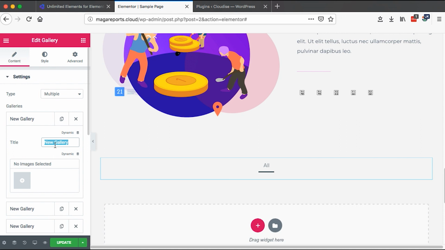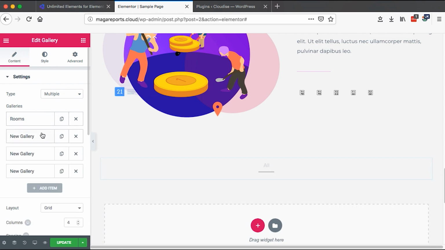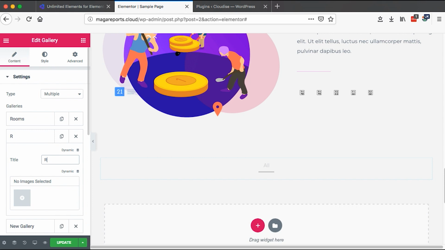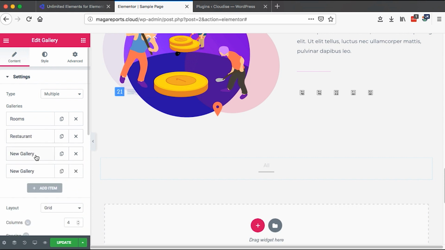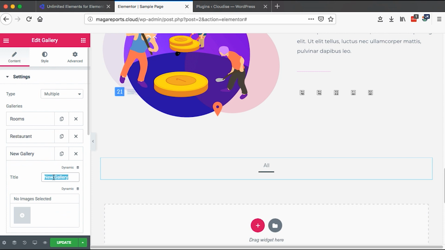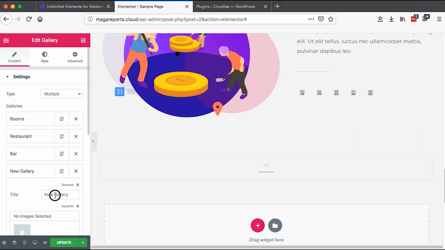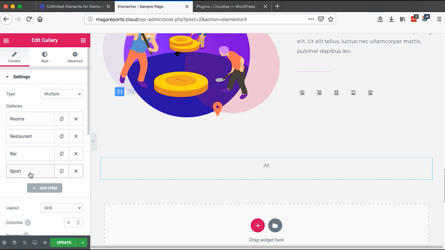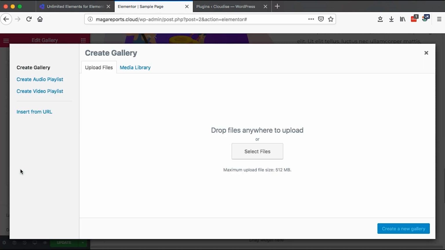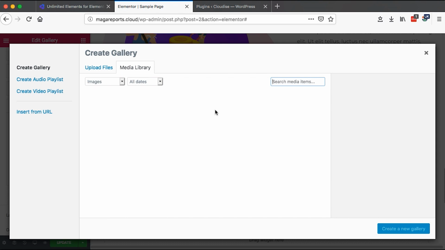Like maybe if this is a hotel you can say rooms, and then here you can say restaurant, and then down here you can say bar, and right here you can add another category and say this is going to belong to sports, and in each section you can add images that belong to that specific section.